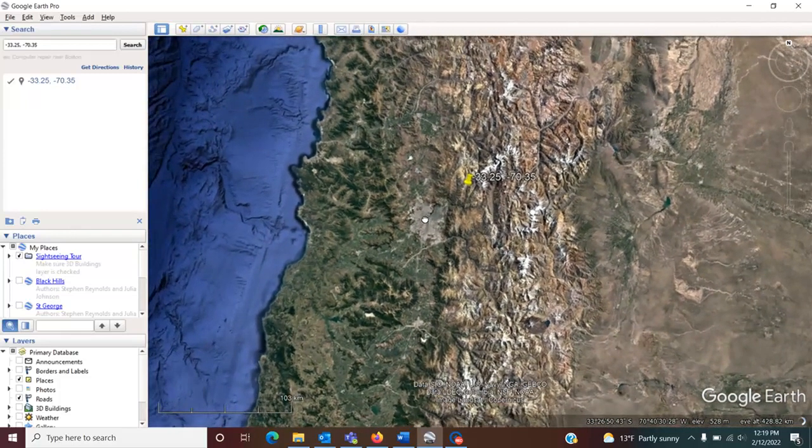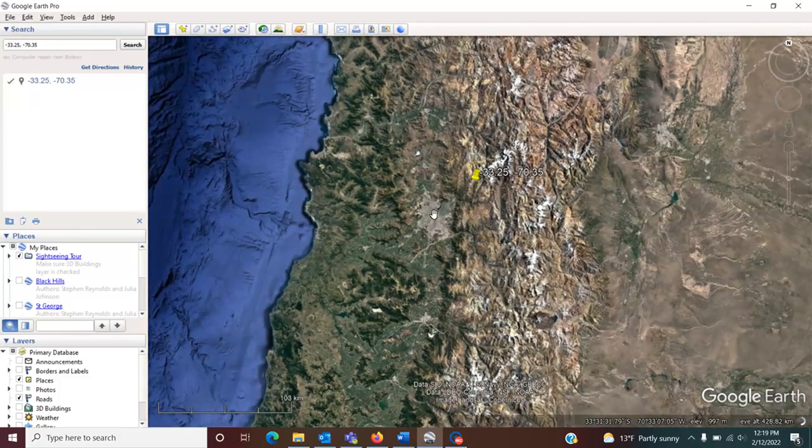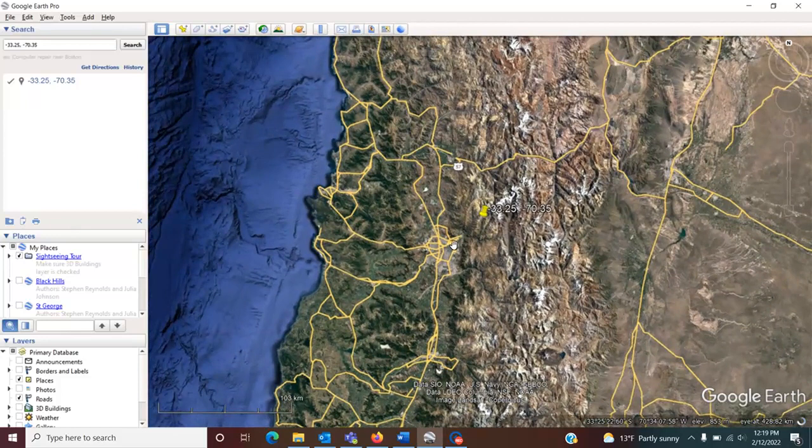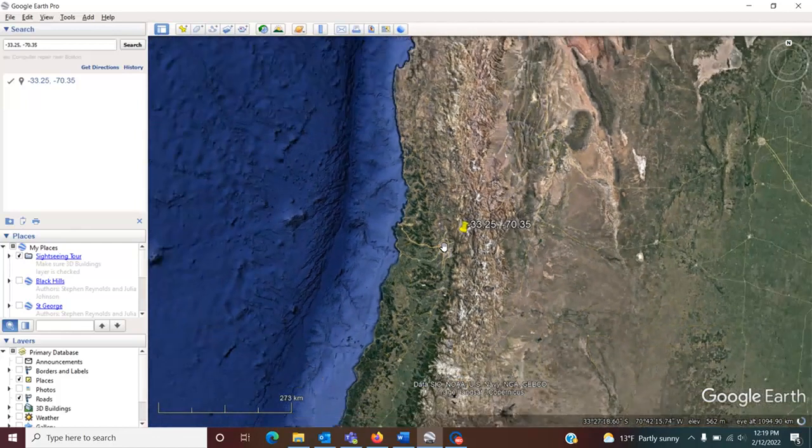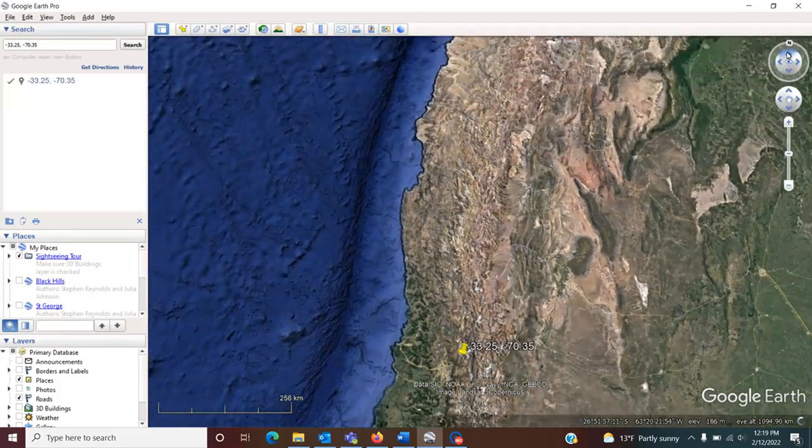I don't have my labels up right now, but that's what the deal is. And the eye altitude needs to be at about 1,000 kilometers. So I'll zoom out a little bit more. Okay, my eye altitude down here is 1,094. That's fine.